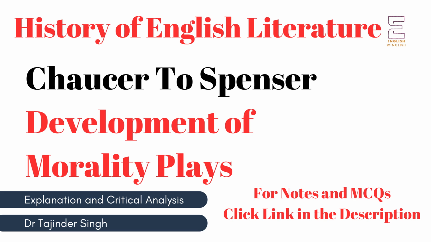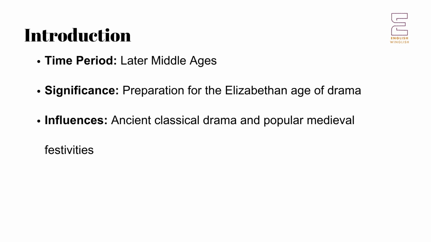And in this video we are going to discuss morality plays between the age of Chaucer and Spenser. Introduction. The later Middle Ages witnessed a rapid growth in native drama, setting the stage for the great age of Elizabethan theatre. This period marked the transition from medieval theatrical traditions to more structured forms of drama, eventually culminating in the masterpieces of Shakespeare and his contemporaries.